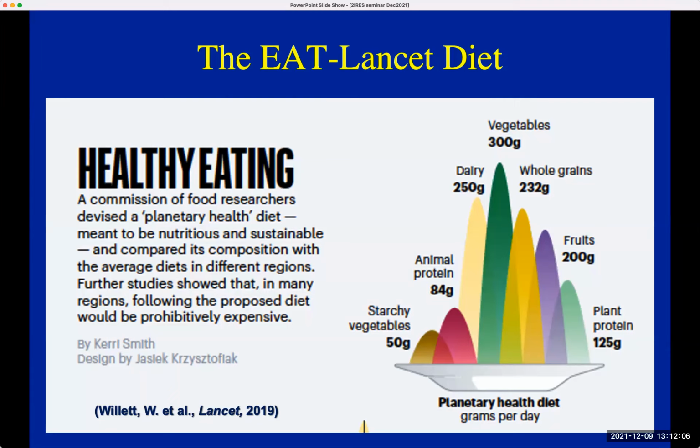Animal protein is low, dairy is low. And this is just an example, but it can be tailored. It's different for different countries, and they even say this, and there are modifications of it. So, for example, it could be different in China and India than it would be, say, in France and Canada and the United States, just based on what we eat. But at least they took a shot.